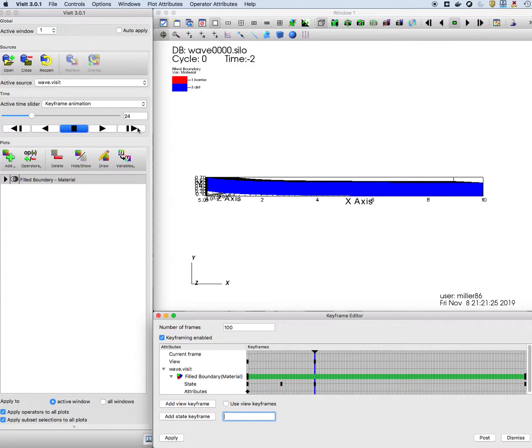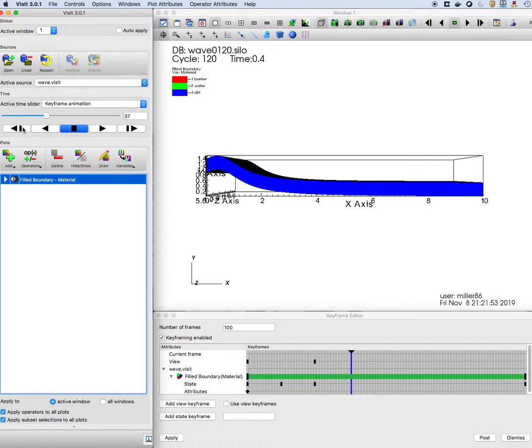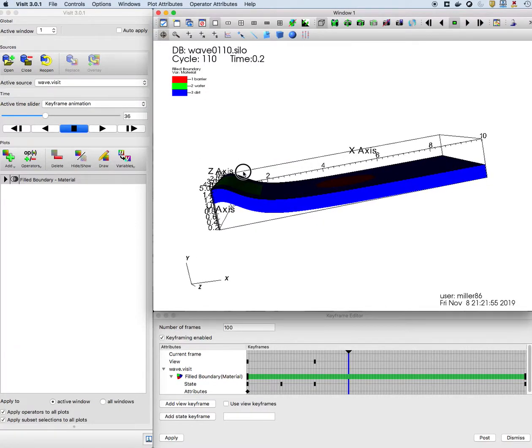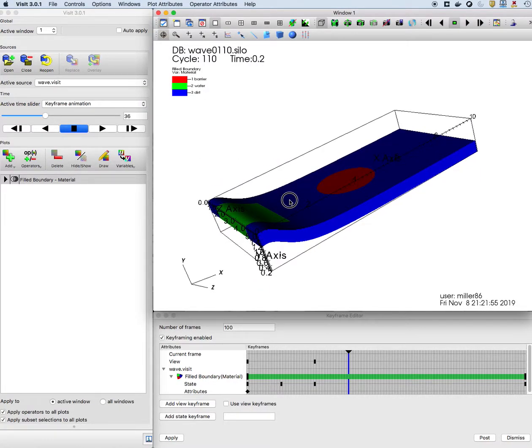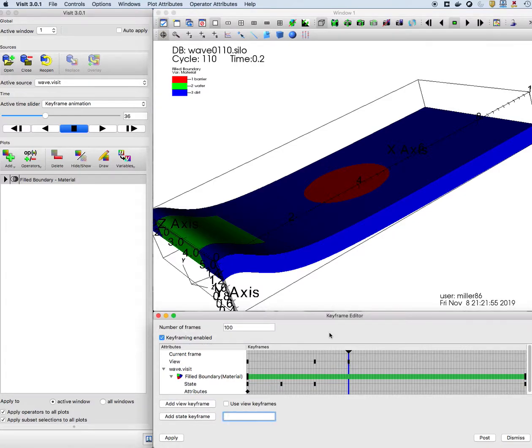Now I'm going to go to animation keyframe 36. That's another 12 ahead. This is just arbitrary that I'm doing this. And I want to start a rotation of the view here. So I'll just get it sort of partially through this rotation. And I'll do an add view keyframe. Oh, and I want to zoom. Actually, you know what? I think I'll just rotate it. Well, let me zoom it too. There's 2 steps in zoom, and then I'll do add view keyframe. All right. And then I'm going to go to keyframe 48.